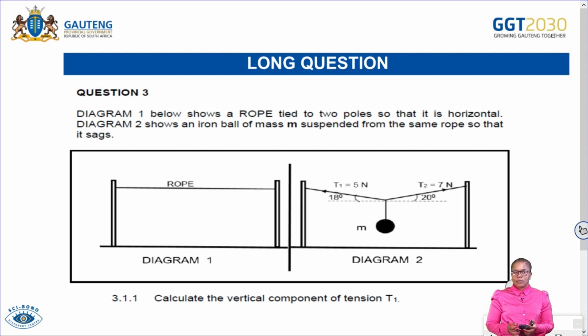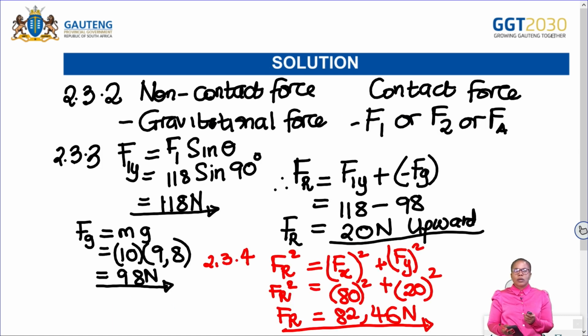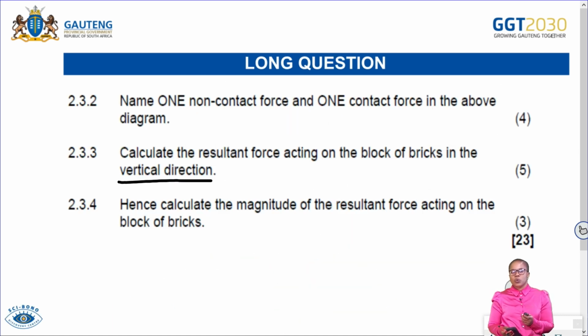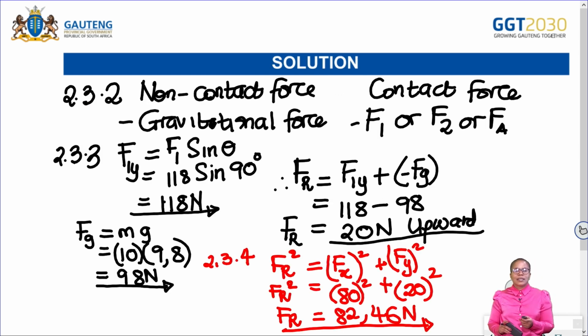Question number 3. If we go back a little bit on this question, we've explored so many things on the slide alone. We've explored the kinds of forces, the components, and the resolution of a force into vertical and horizontal components. We've also explored the determination of the resulting force by using the Pythagoras theorem, all in one go. So that was a good exercise.